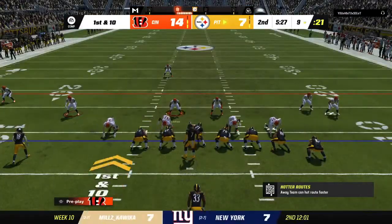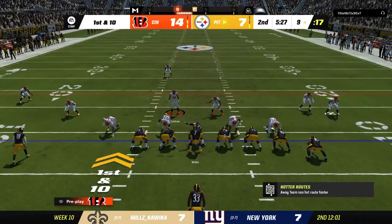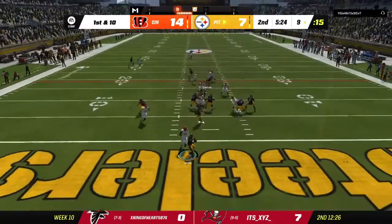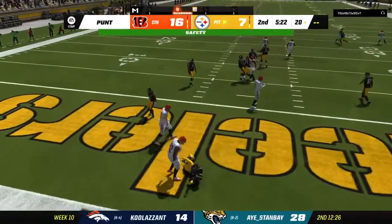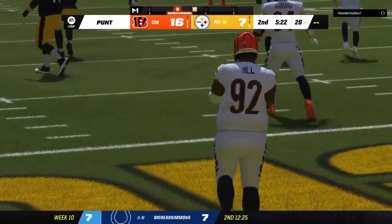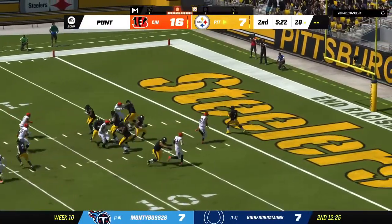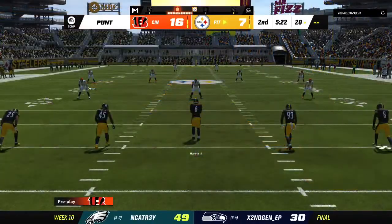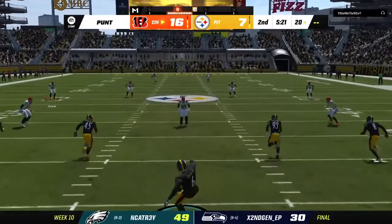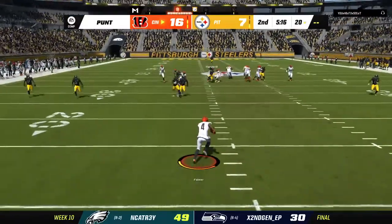The Pittsburgh offense at the line to start their next drive. As the offense comes out here, Charles, maybe perhaps a bit more of a focus on the run game for this drive after tossing an interception. And this turns into disaster. He's not going to get forward progress. That'll be a safety. The goal here is about getting any kind of positive yardage in this spot because you don't care who, you don't care how. You just want to try and buy a little space and get away from your own end zone. But in this spot, the defense was all over that play and equally motivated to stick them with a safety. Taken in at the 11.